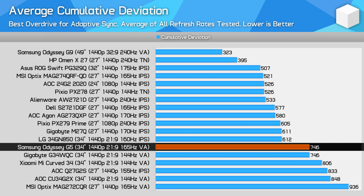It ends up slightly better than the Xiaomi Mi Curve 34 and AOC CU34G2X, but ultimately all four of these ultrawides are within 15% of one another. This puts the G5 behind a display like the LG 34GN850, which isn't unusual given the LG option uses a much more expensive IPS panel.